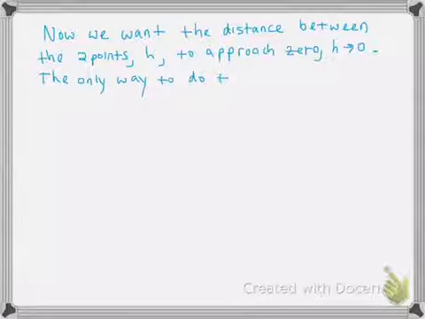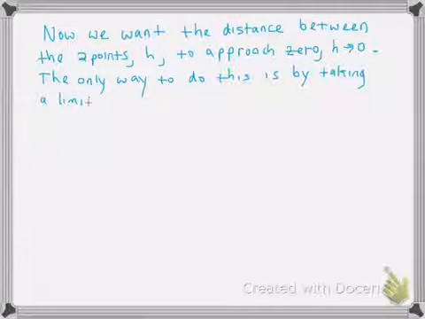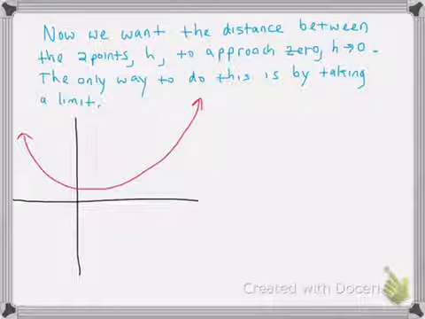And we've been doing a lot of limits lately. So that's why I'm writing this down. The only way to do this is by taking a limit. That's calculus. So here we go. I'm drawing the same quadratic. Here's my original point, A, which means I'm going to write out my actual full point, A, comma, f of A. So there's my x value and there's my y value.